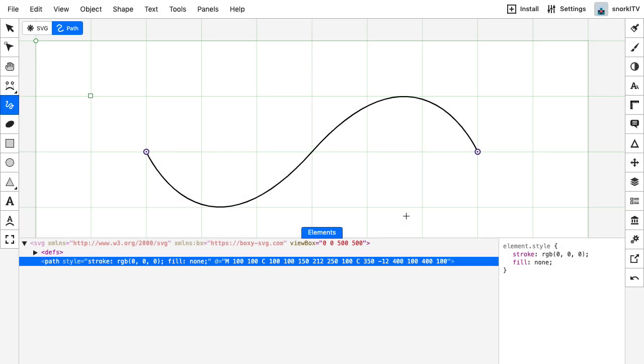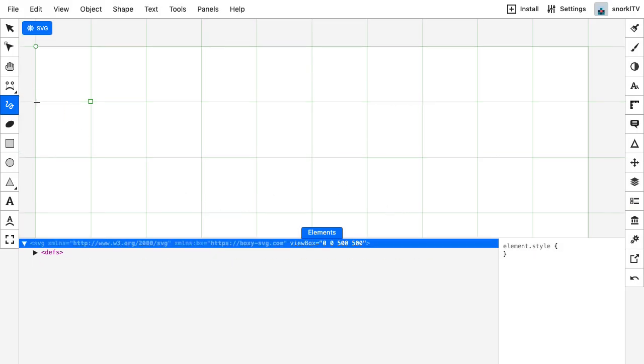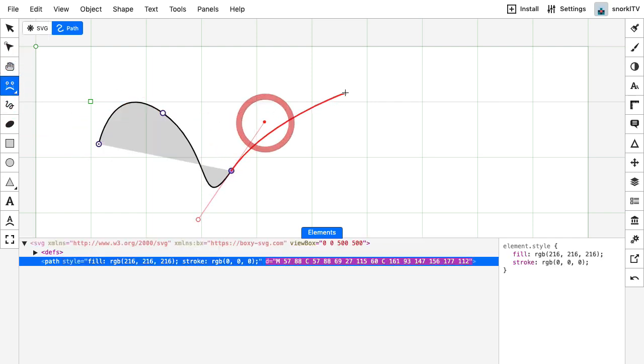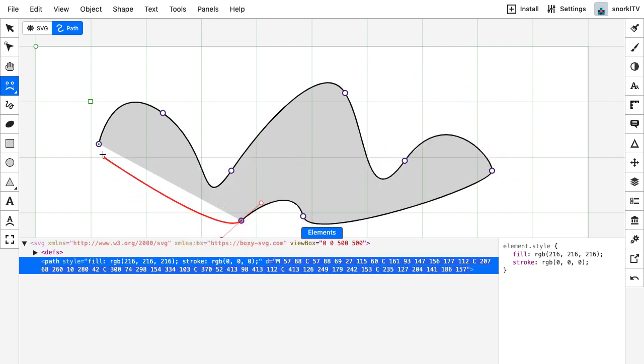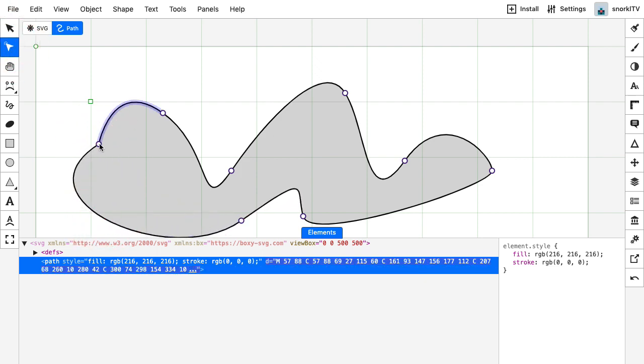This week for your homework, I'm going to encourage you to go back into Boxy SVG and just use the spline tool, get familiar with it, draw your own shapes, have some fun. You can even do a closed shape. Let me just do this real quick and we can close it off. And once it's drawn, use the edit tool. You can make like a crazy blob if you want. Definitely have some fun with it.